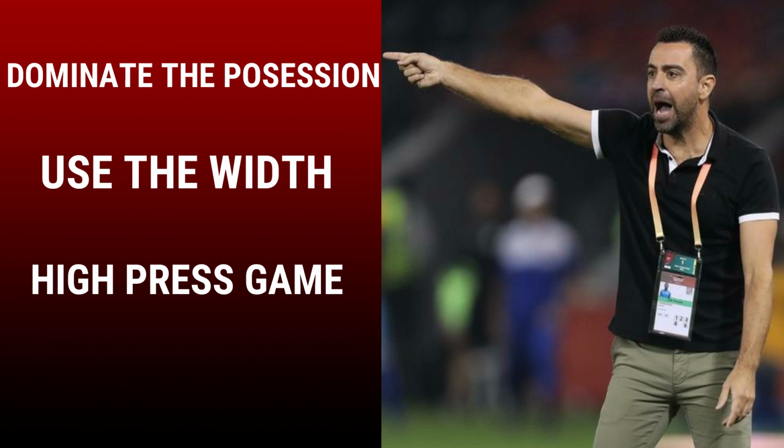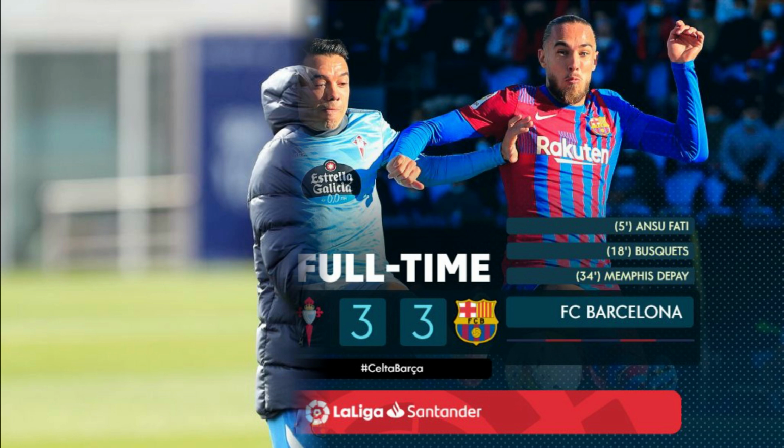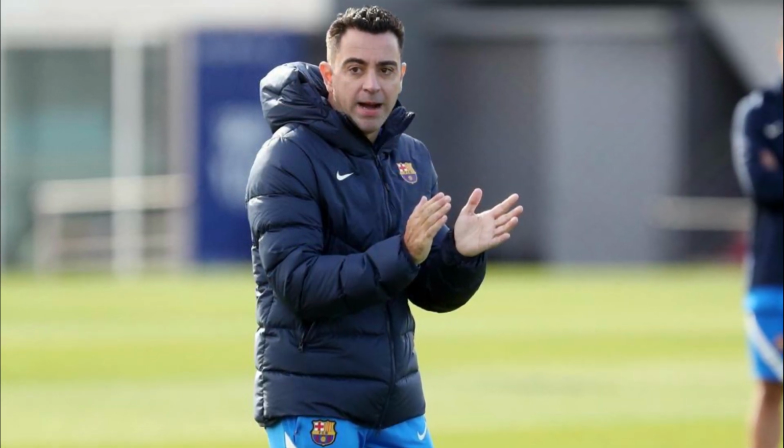And the third significant aspect of Xavi's system at Barcelona would be to keep pressing high and try to play as much as possible in the opponent's half. Because as we saw against Celta Vigo, how easily we allowed Celta to press us high, and most importantly, how we were playing in that second half, where we almost played in our own half trying to defend. Barcelona defends by having the possession, and we all know that it's one of the main parts of Barca's philosophy.